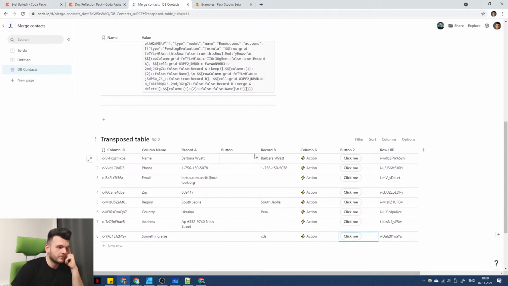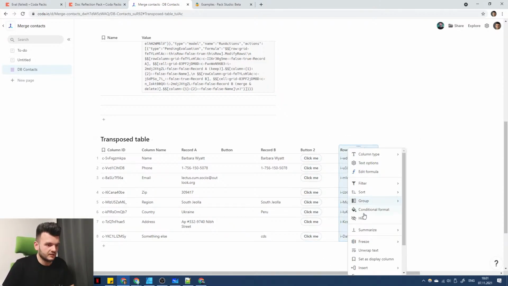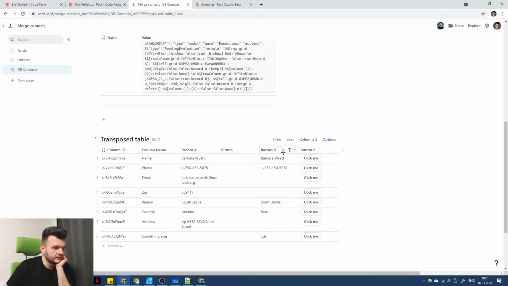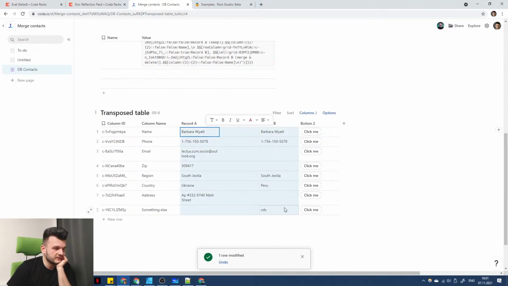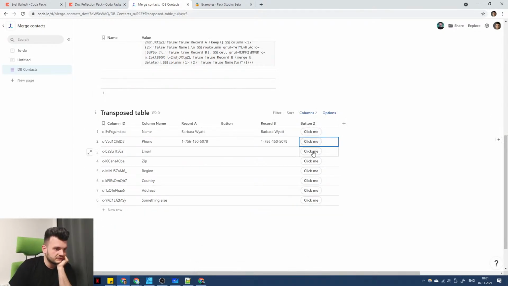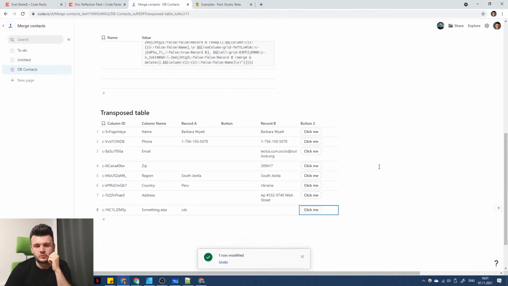And this is how we populate a transposed table with some black magic out of the record A and record B. And if I swap them, and let's say I delete these things, it's just gonna do it the other way around.